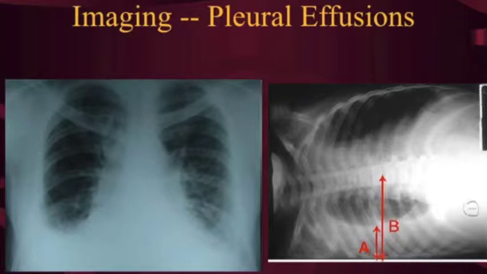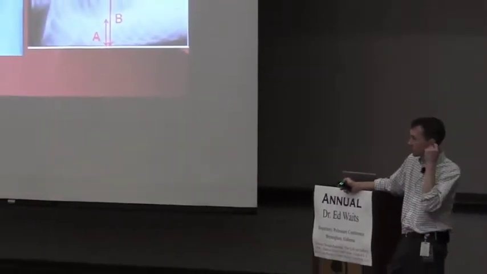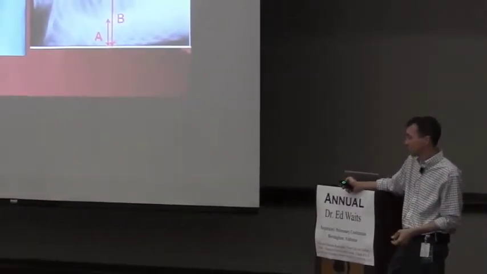You can see the meniscus better on this decubitus film, where this person's lying on their right side, and then the effusion kind of layers out. You see a nice white meniscus there. That's a pretty good size effusion there. That's probably a liter, maybe, just guessing. That's a decubitus film, or the Epic computer system calls it the Bucky film, which is usually the easier way to order it.